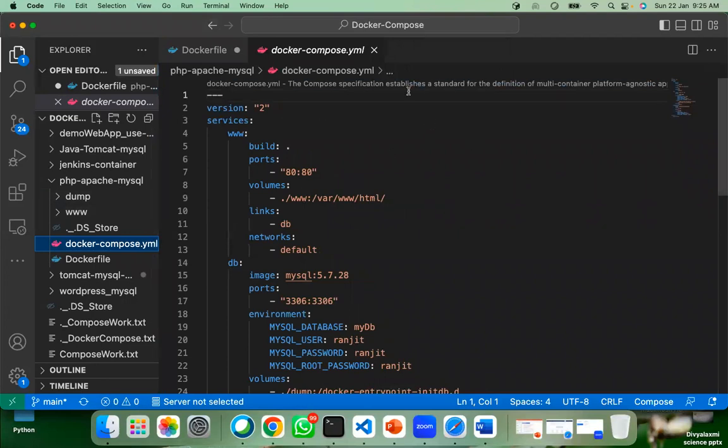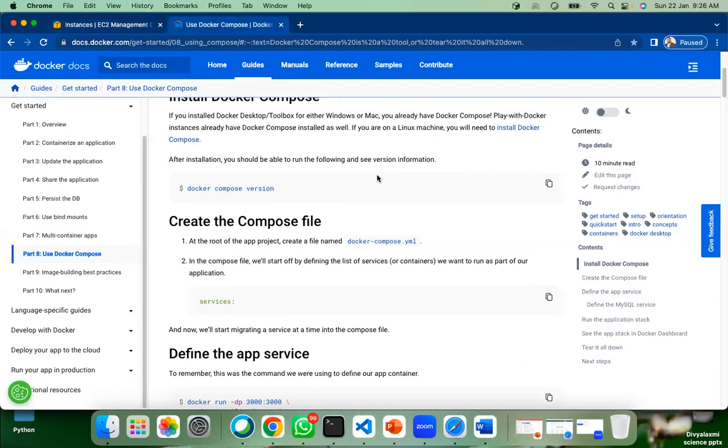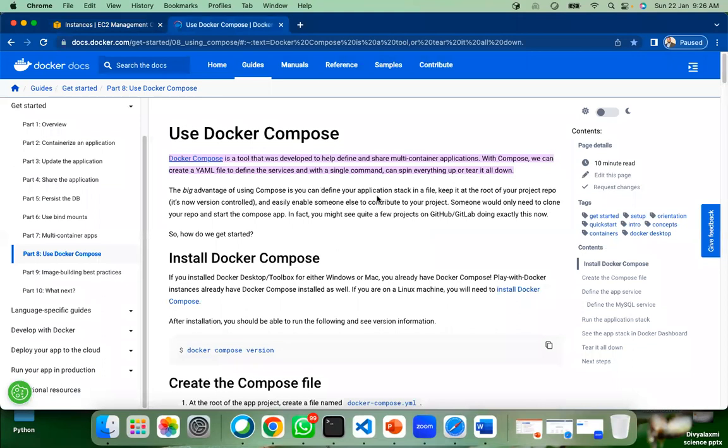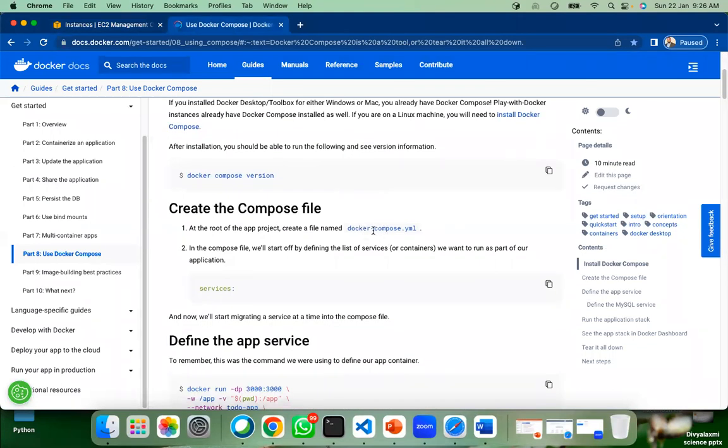What you can see here is the version. A YAML file starts with 3 dashes at the top. And remember, as given in the documentation, you have to name your file docker-compose.yml.